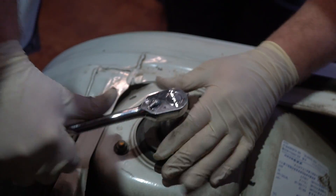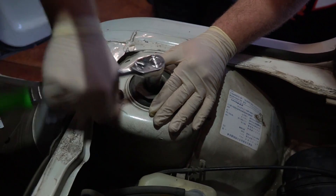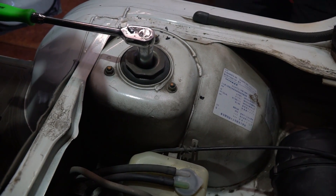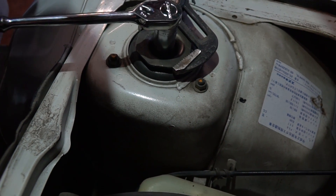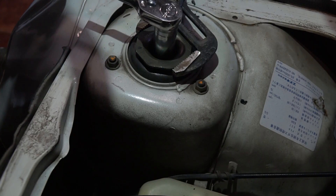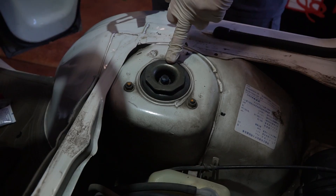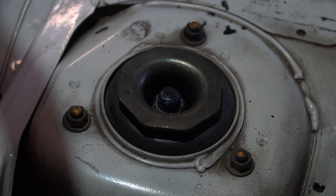When you tighten, at some point again, you're going to get to where this metal bushing is going to want to spin on you. That's okay — since it's keyed, you can take your channel locks or whatever you have to hold it. Now that the nut is tightened down and we have the washer on it, everything's tight. We can come back outside and show you how we lower the jacks.